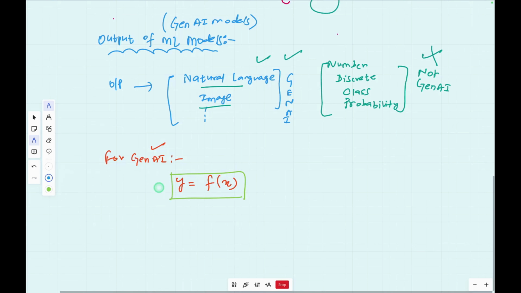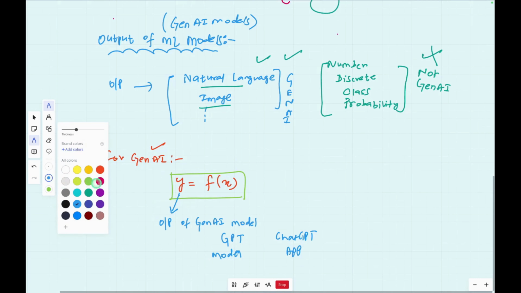And in terms of Gen AI, y is basically the output of the Gen AI model or application. For example, if GPT is the model, ChatGPT is basically an application. So whatever you see as the output is called y.